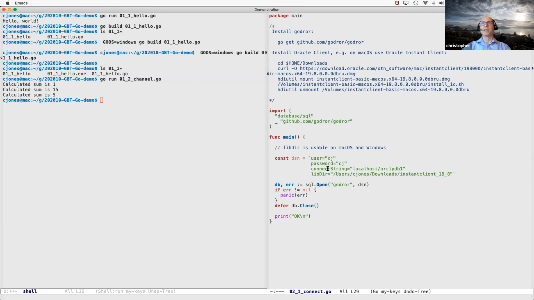Standard username, password, connect strings. This easy connect syntax, host name, and my service name for the database. I said a few minutes ago, there's no local database on Mac OS. By the magic of port forwarding and VirtualBox, I have VirtualBox running, and I have a database which is accessible to me via localhost, and the port just gets forwarded from my Mac machine into that VirtualBox instance.